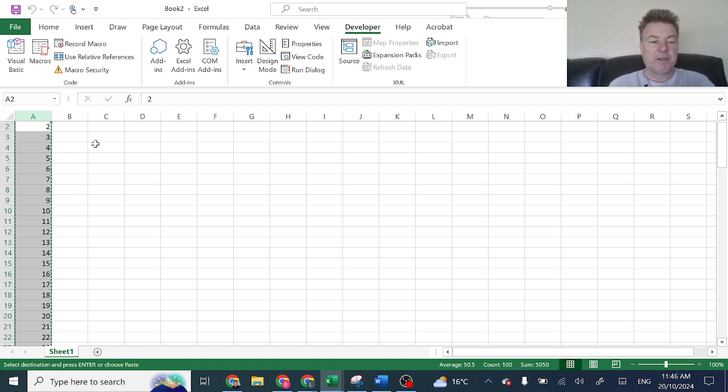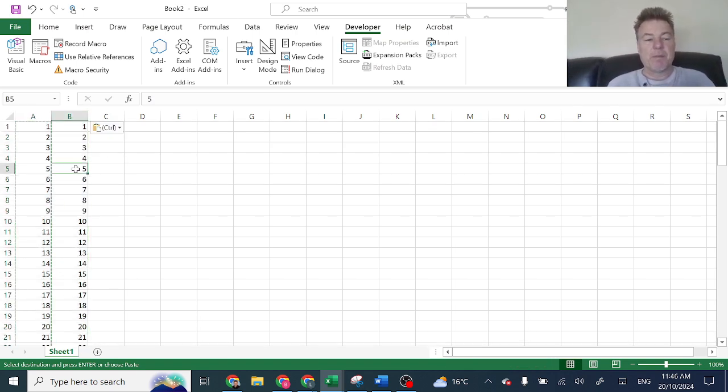Okay, so now what we're going to do is show you an example of how we might use this same concept to use the loop to do a series of calculations. So just to keep it simple, what I have is 2 lines of code. Okay, so 2 lines of numbers.